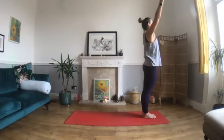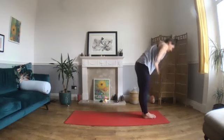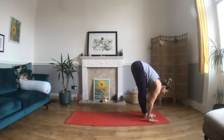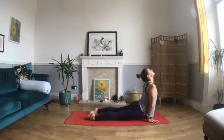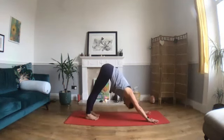Inhaling, reaching up. Exhaling, folding forwards. Inhaling, lift your heart, looking up. Exhaling, stepping, hop it back, lower down. Inhaling, lifting your heart, looking up. Exhaling, downward dog.